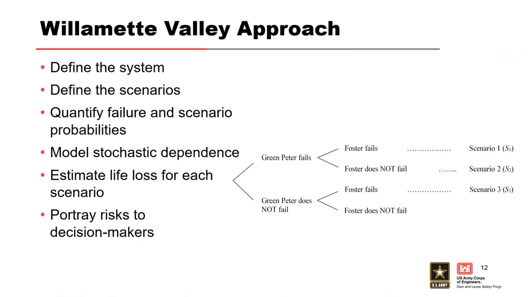Once we identify and define the system and scenarios, we quantify the probabilities for each scenario. Then we account for conditions or analyses that are correlated using models of stochastic independence — this is where you need to lean on the expertise of specialized team members. Finally, we calculate and quantify the consequences due to failure. Evaluating consequences from multiple dam or levee breaches, with more structures and more water in the system, requires a lot of modeling — it's a big effort.